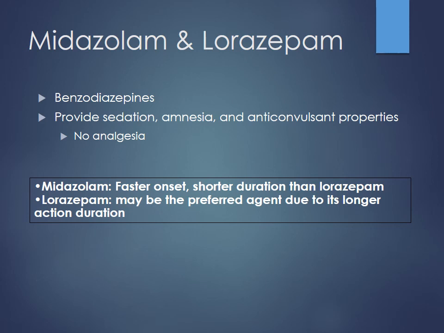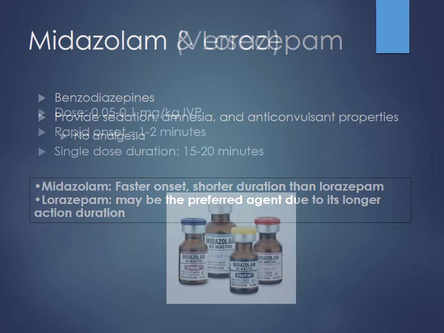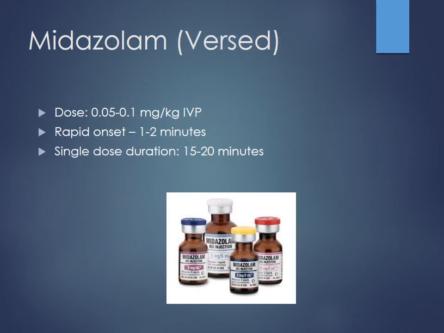So if you're going to intubate someone with a benzo, typically midazolam is the one to go with, because again, it's going to have a little bit faster onset, and it's also going to get out a little bit faster than your lorazepam might. But nice thing here, it provides sedation, amnesia. If you had a patient who had status epilepticus, perhaps this is a good reason why you might intubate with this drug potentially, because it has those anticonvulsant properties, right? You can see the dose we're typically using here. Again, fairly rapid onset, probably a little bit longer to really kick in than you see with an etomidate. And again, sticks around 15-20 minutes or so. So you can expect to see kind of the residual sedative effect for some period of time.